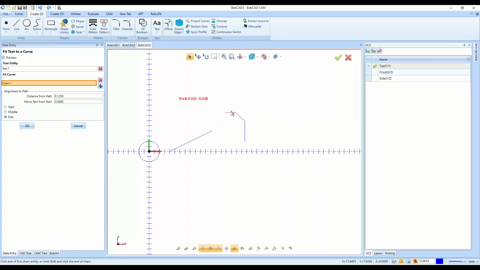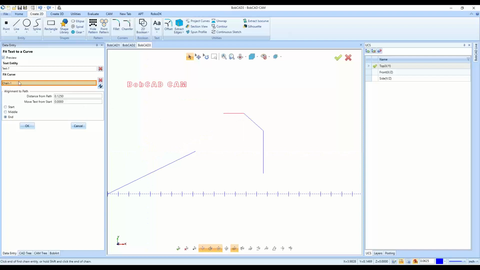The line is too short for the text anyway with this. But I can also show you the reverse direction. So I can click on this line, above the midpoint. And then I don't have to click on each entity individually. I can skip over this line, hold Shift, and click on this line. Now you can see it starts from the bottom and works its way up.